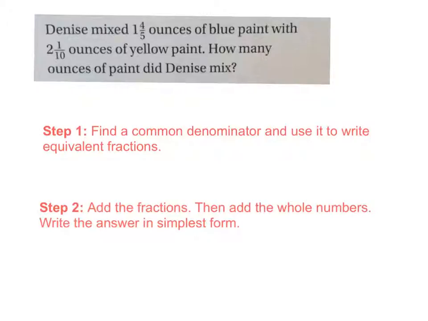Well, I see words, I see problem. It's a word problem. The first thing we need to do is figure out what is the question asking. Yarden, what's the question asking? Right, we want to figure out all together how many ounces of paint did Denise mix. Okay, what's the important information, Thomas, that we need in order to figure that out?